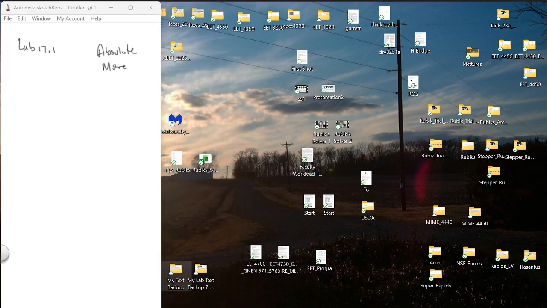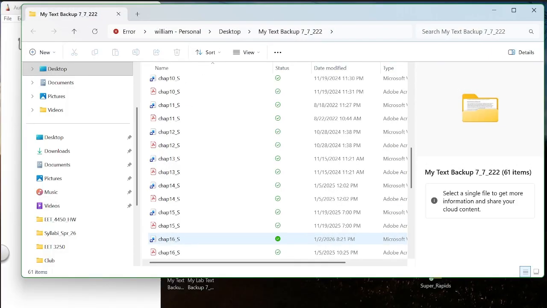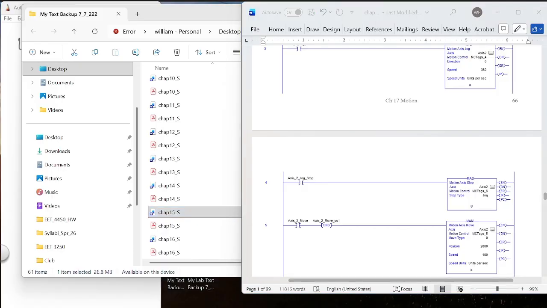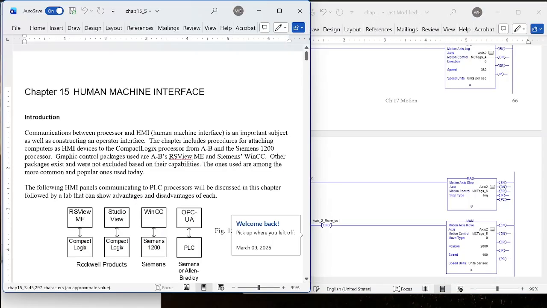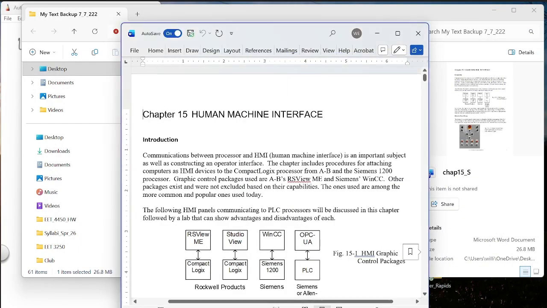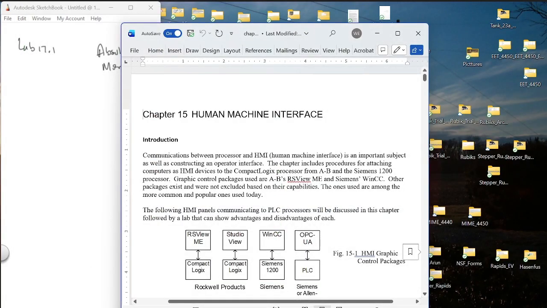And then chapter 15, I want to go through a little bit of this. Now, the problem with chapter 15 is, like most things, it's a course in and of itself. And you might think that's an excuse, but it is not.